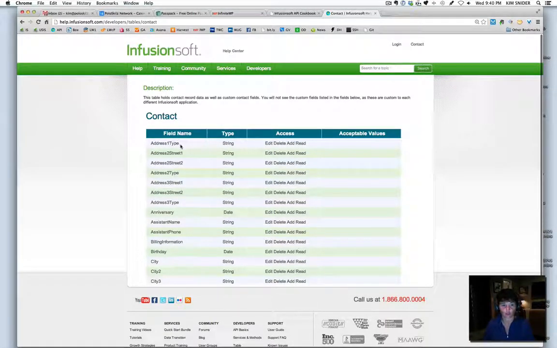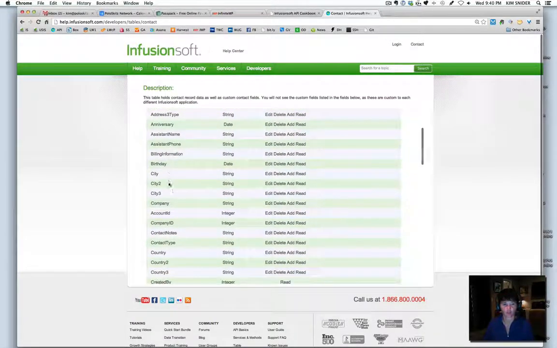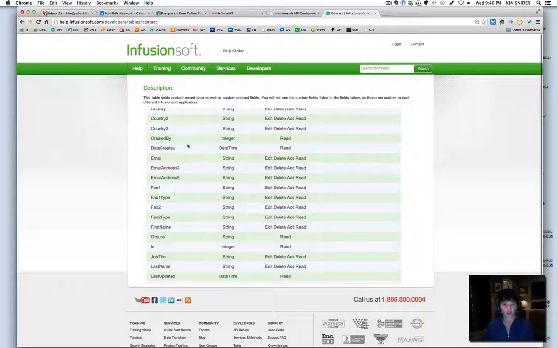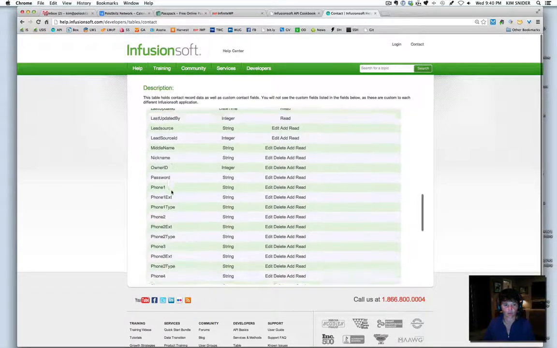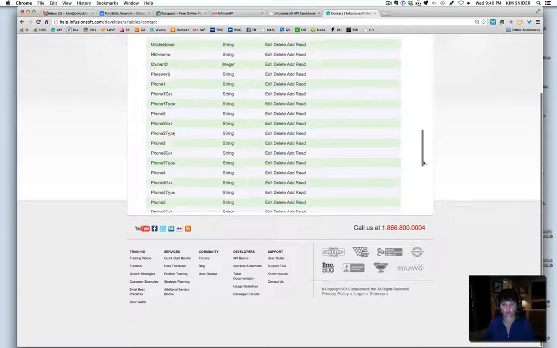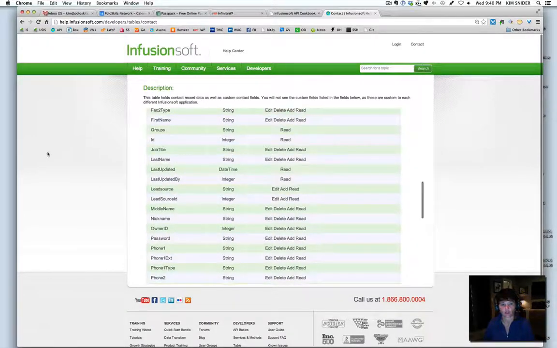So if you start to scroll down, address, assistant, billing information, birthday, city, company, right? Company ID, email, etc. Every single one of these is a field within that table that is accessible to you through the API. And so you will use this quite a lot to get the proper field names, figure out which field is in what table, so on and so forth.